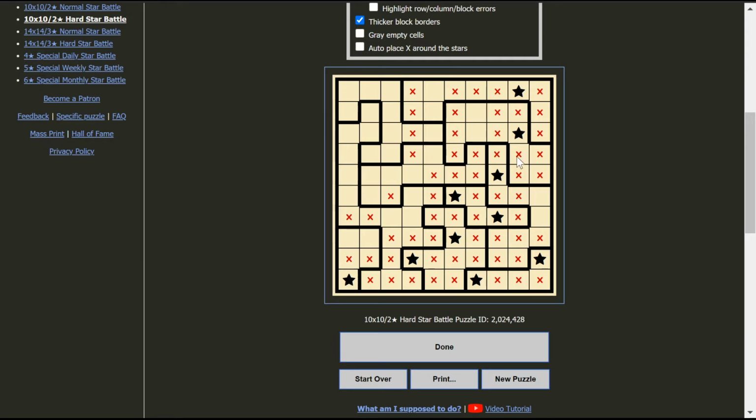In this row, even if we put a star here, there has to be at least 1 star in these 3 spaces. Which means these 2 can't be stars, because if they were, they would block out this whole region. So now we're getting down to a checkerboard pattern here, which is not especially useful. But if I could somehow prove there's a star here, that would be very nice, of course, but I can't yet.